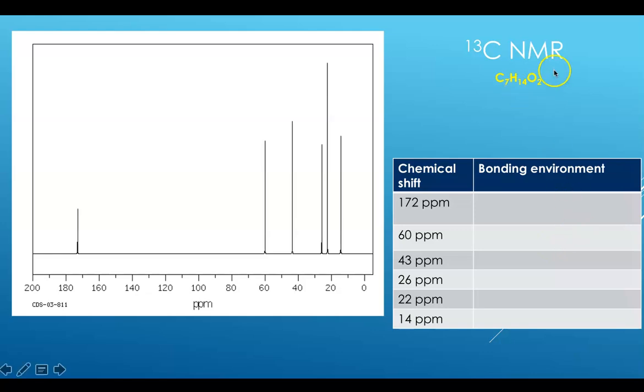So now we're going to look at the carbon-13 nuclear magnetic resonance data. And here we're going to first just count the peaks that we have. So we have 1, 2, 3, 4, 5, 6. And so what that tells us is 6 unique carbons in the molecule. Though from the molecular formula, we see that we have 7 total carbons. So we're going to be looking for a little bit of symmetry here, 2 carbons that are essentially equivalent in this molecule.